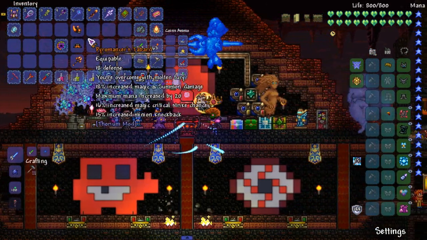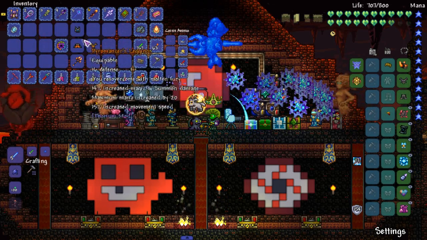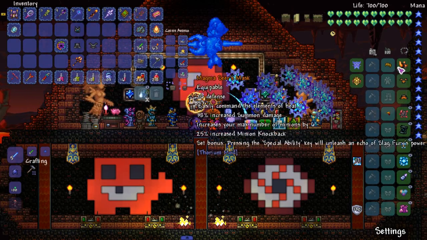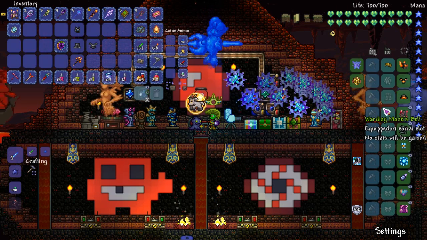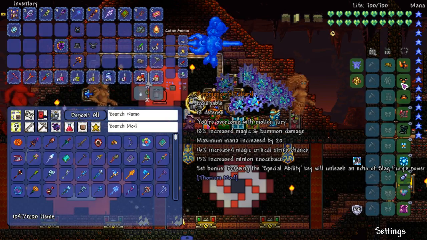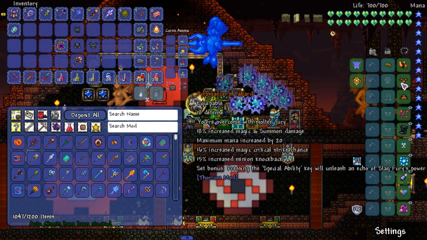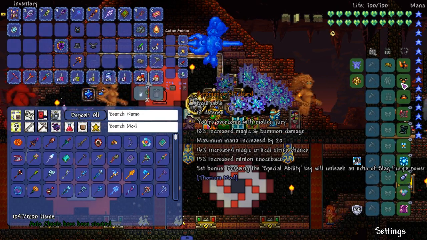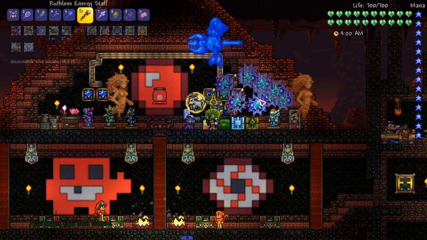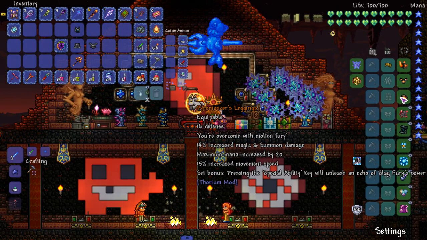Okay, so 26... We'll just look at it like that. Defense went down. Defense went down a lot. Alright, Nod's also wearing the X shield over the monk's belt, which I think I'm gonna continue to do. Alright, so set bonus, pressing the special ability key will unleash an echo of Slag Fury's power. So we get minion knockback, 18% increase magic and summon damage. Do we get 17 minions? Damn, increases by 6. It's not bad. Alright, I mean, it's not terrible.